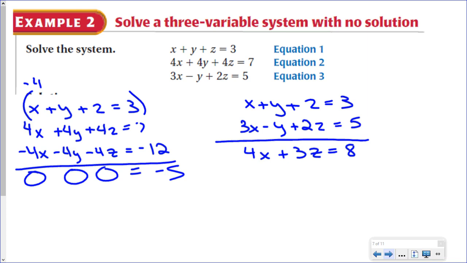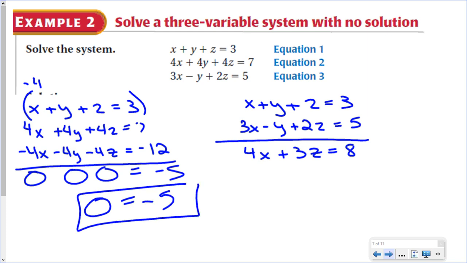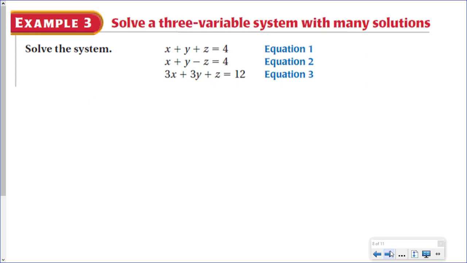So something goofy is going on here, and I think you know what it is. We did it when we did substitution elimination before. If you get 0 equals negative 5, that is an example of no solution. And what's kind of nice about no solution is you can be done with the problem. You don't have to finish anything else. That's it. And so same thing goes with many solutions. If you get like 5 equals 5, you're just done with the problem.